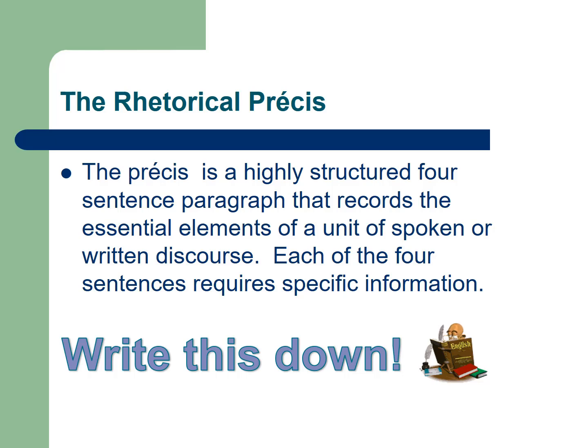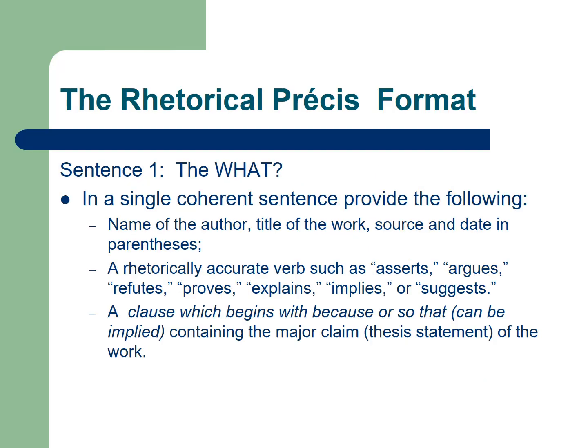And in this case, it's going to be a dialogue that is contained on paper. I can pick up this discourse and read a quick summary of what you see is relevant in this particular source. Now, each of the 4 sentences requires specific information. So this is when you're going to want to pause this often and write down what it says. You won't have this in front of you, but you can have your notes when you write your rhetorical précis.